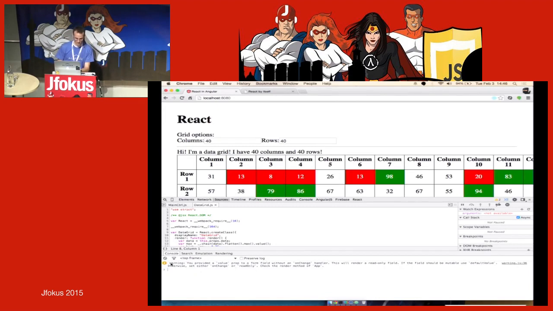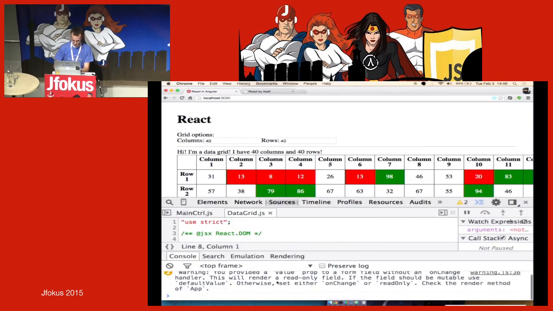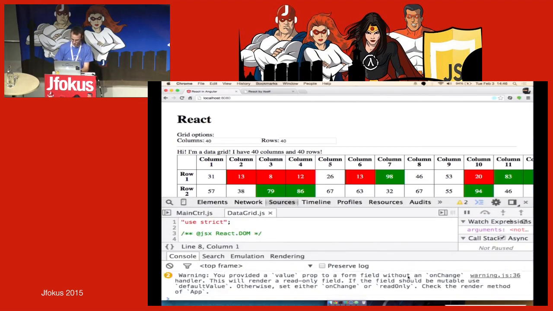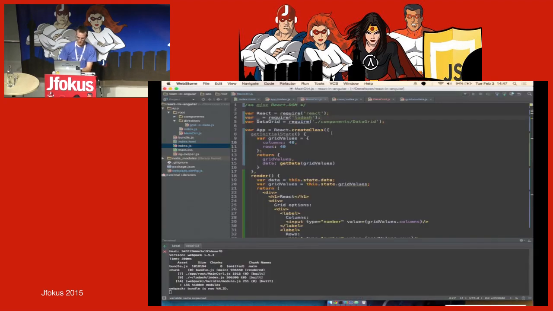Okay, so React is giving us a very timely warning. You provided a value prop. Here, let's make it so you can all read. You provided a value prop to a form field without an onChange. This is basically saying, hey, you're just giving this form field a value, but we're not going to respond to any change events. And so basically the user is like, why can't I do anything with this? So it's no better than a div. So we need to add an onChange listener to this piece. And there are actually a couple other things that we need to do as well, because it's also not updating every second anymore. So yeah, we've got 3 minutes to get parity.